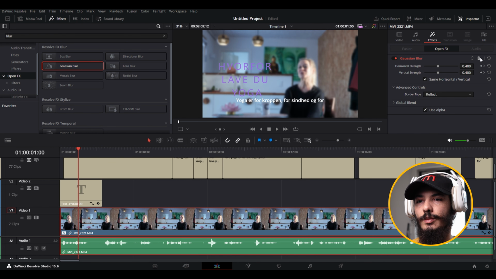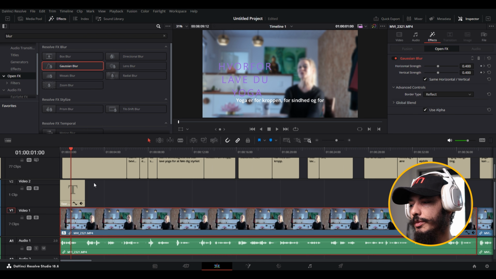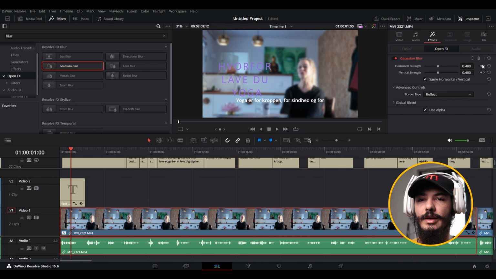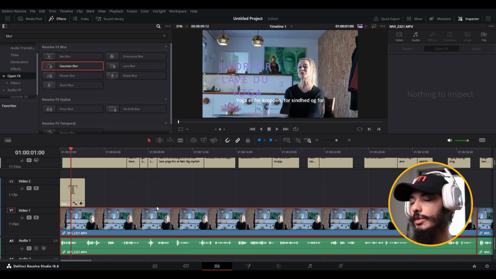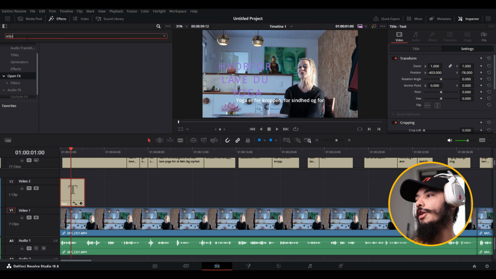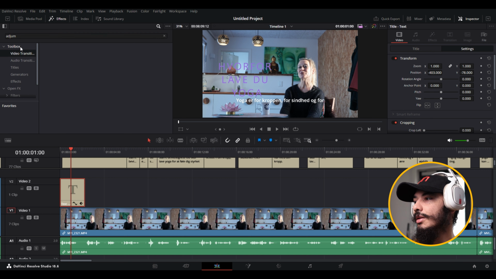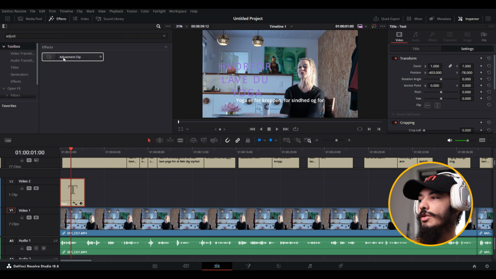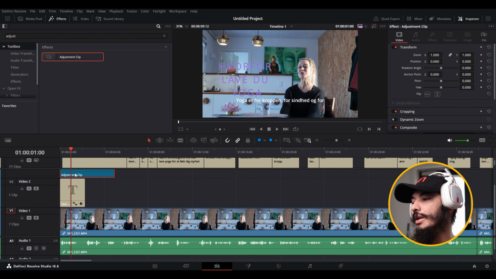And if you want to be a little bit better, then we just delete the Gaussian blur and we start the blur effect again. You can do that like an adjustment layer. We can't find it here because it's not an OpenFX. I just go to Toolbox, Adjustment layer, and here I just put it here, and we use Gaussian blur on the adjustment layer.